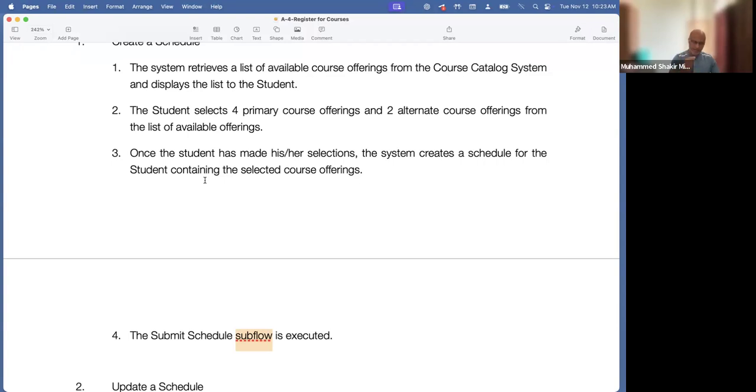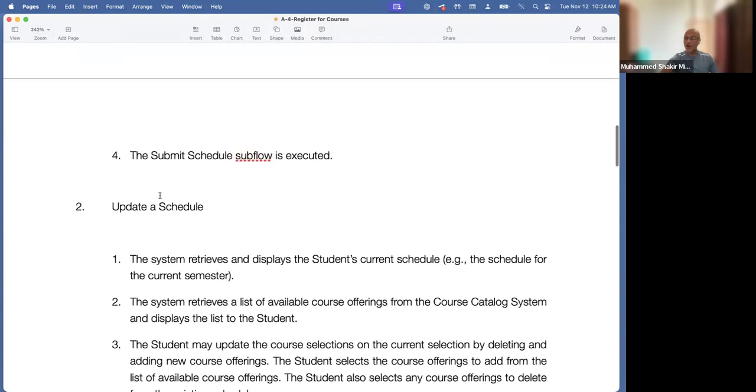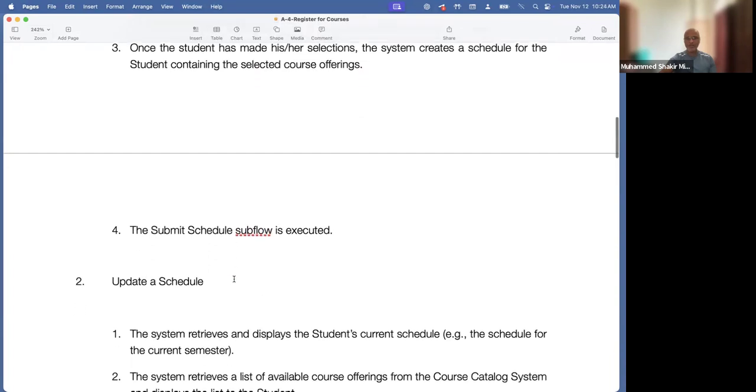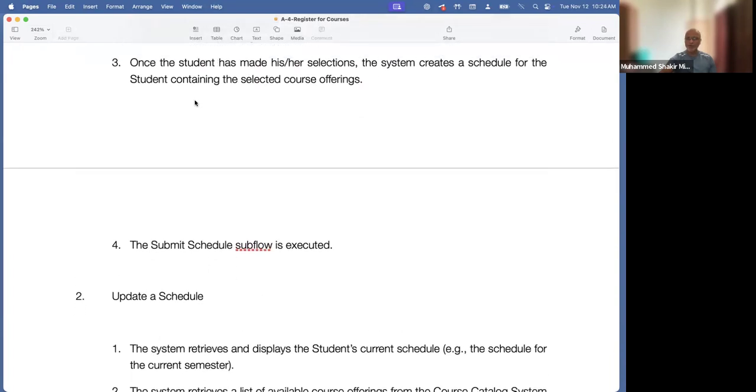It is the sequence of actions the system is supposed to perform. So these are the sequence of actions, but then there can be some sequence of actions which may be common to the 2 subflows. Meaning, the system is supposed to do something which is common to create schedule as well as update the schedule. Why would you want to write it twice? You will write it in a separate subflow and say the submit schedule subflow gets executed.